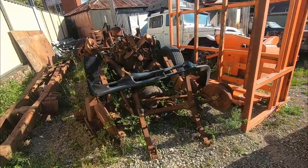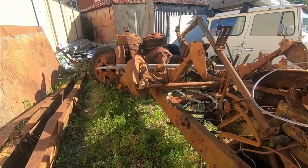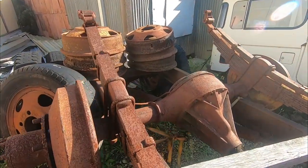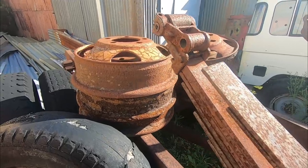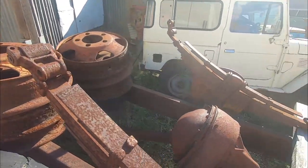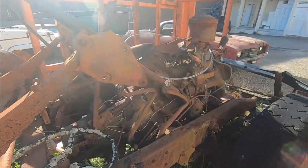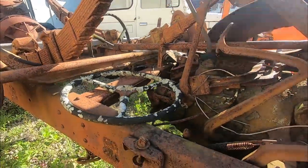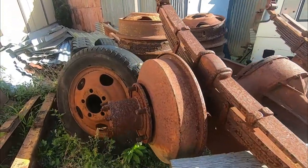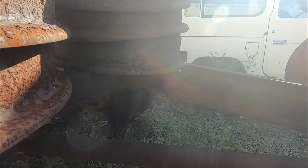And here we are at our storage yard. Here's the 36 chassis waiting for us. Got a little bit of crap to move out of the way first. We've got this very big diff that's got to get gone. We brought the engine crane. Either that or we'll shift it backwards, not sure yet. Got to get rid of this front axle as well. And then we should have enough room and clearance to make our cuts along here at the kink of the chassis. And of course we've got to do our other cuts towards the back here where it starts to taper up. Let's get involved.